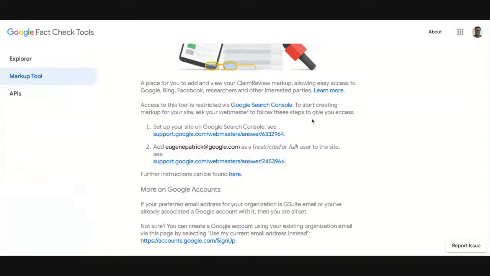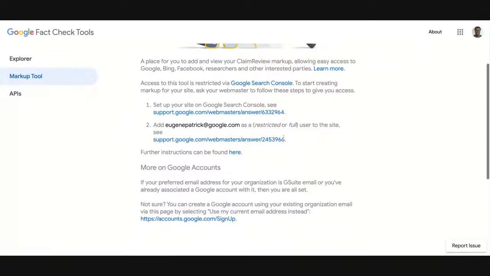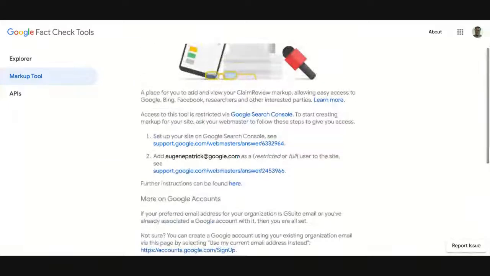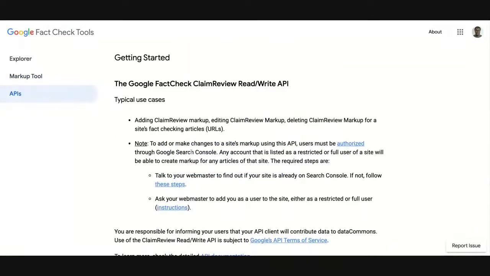So the Google Search Console is where your email or your article will be added so that you can then submit articles through the markup process to be featured on the fact check platform. And then you also have the API, which enables you to submit content for review.